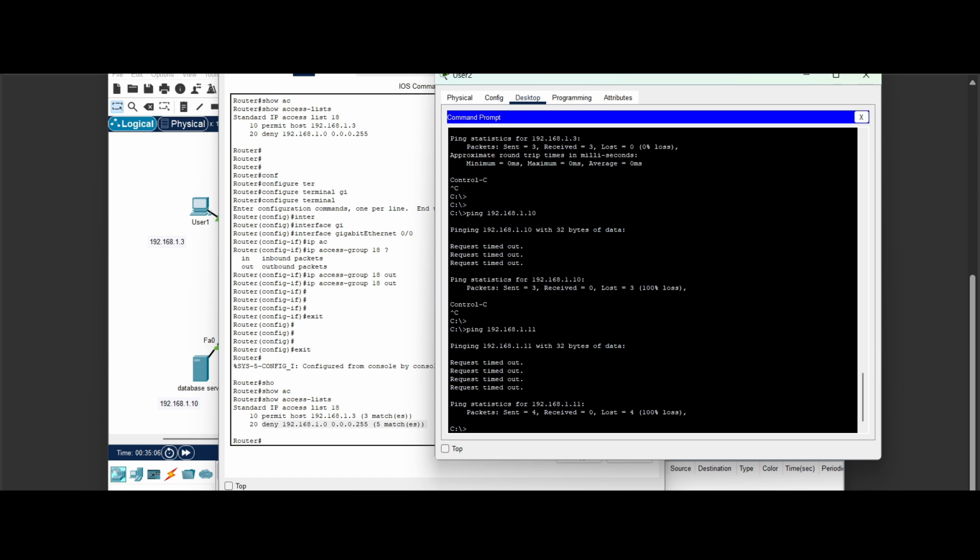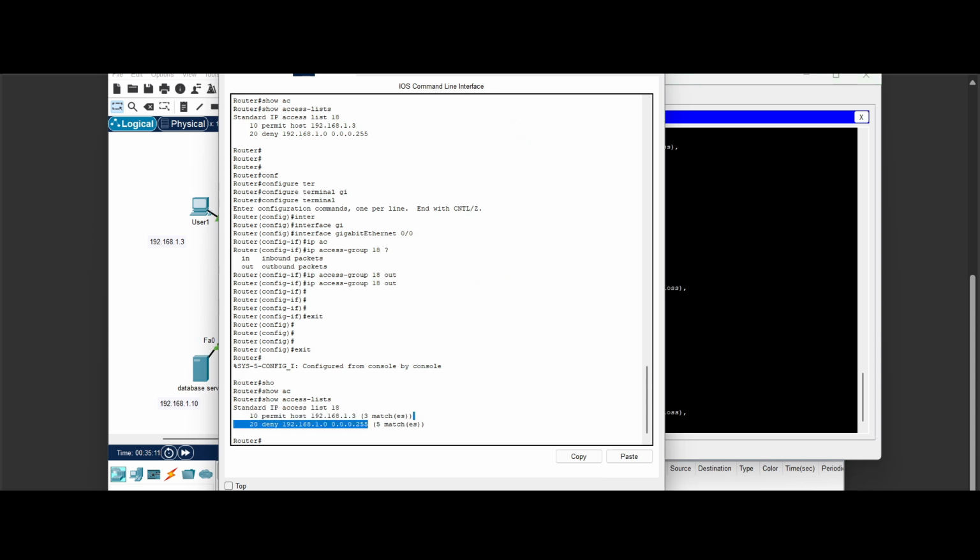Okay, just remember that in an access list, it's always going to check the first one that you declare. So this will check it first, then if it matches, of course it will apply that rule. If not, it will look for a different rule to match, and if it matches here, this is the rule that it will use for that communication. That's also the reason why this is still working, because even though 1.3 is part of the 1.0 network /24, this is the first rule that it hits, so it allows the communication for 1.3 even though this is connected to this whole network.